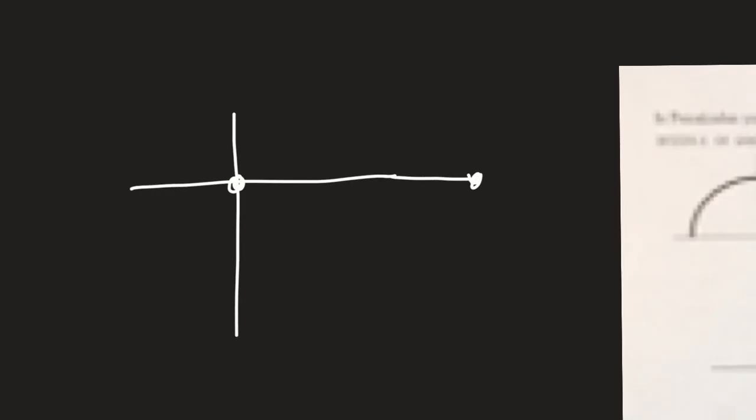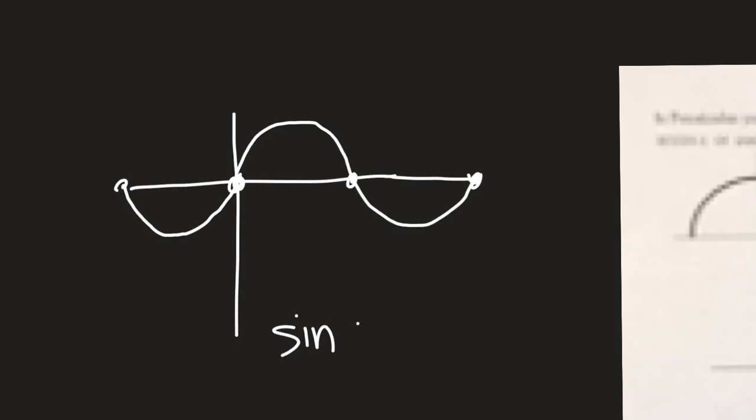So, hearkening back to our pre-cal days, if we talked about the sine function, the sine function starts at 0, has a period of 2 pi where it's 0, and then it's 0 in the middle. So this was a graph of our sine function. Even if you don't remember, that was the graph of our sine function.